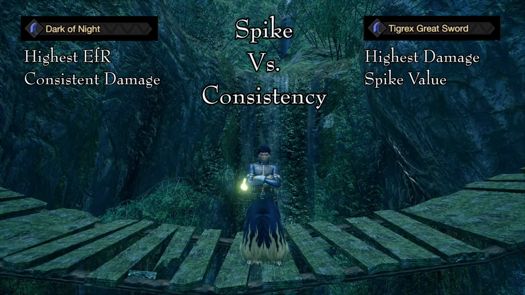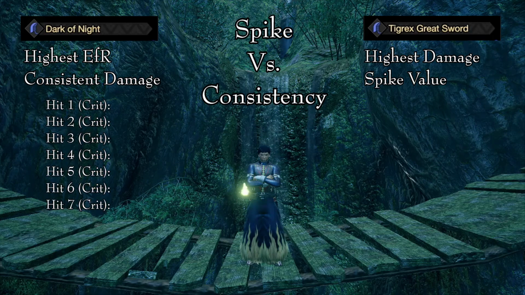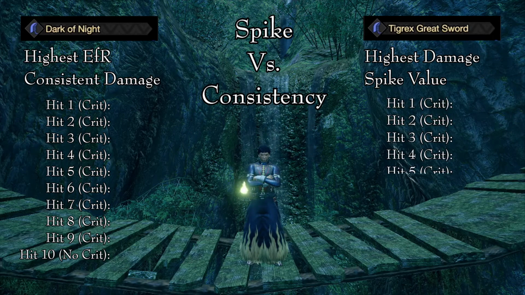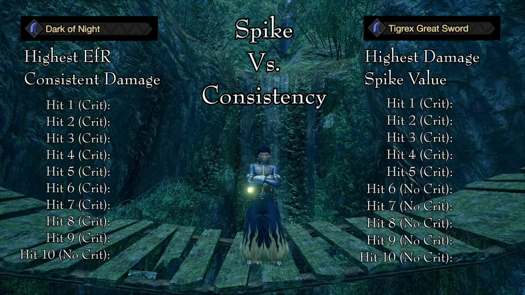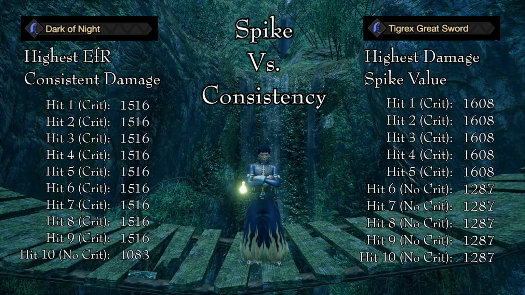To figure this out, let's run an example. If the Dark of Night, the Nargacuga Greatsword, hits the training dummy 10 times with a level 3 true charge slash at 85% affinity, it will most likely get a critical hit 9 times out of 10. On the other hand, the Tigrex Greatsword with 45% affinity will probably hit the training dummy with a critical hit 5 times out of 10 with the same attack. So now, let's fill out the damage values for these hits and add them up.